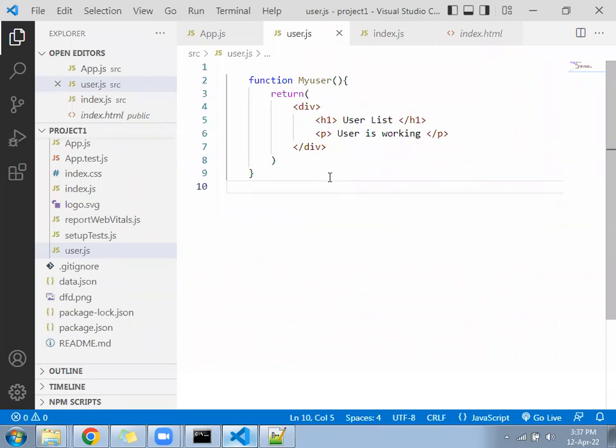If someone wants to import the function, they have to write import MyUser from the user.js file. Import MyUser from where? The user.js file, because MyUser is the function and the file name is user. Okay, let's write here. Make it exportable. Right here write export default. What is the function name? MyUser, definitely. Save it.